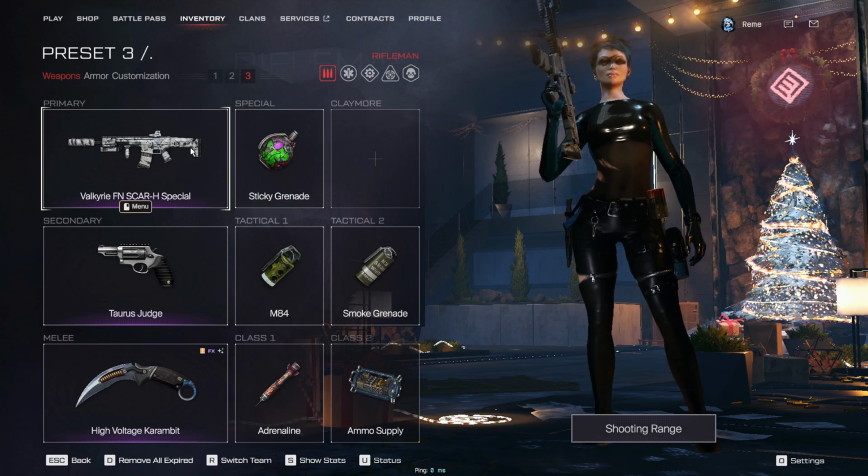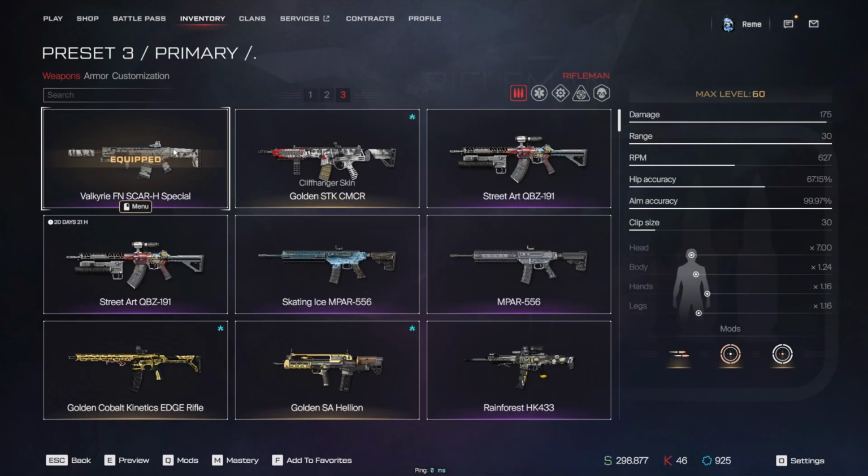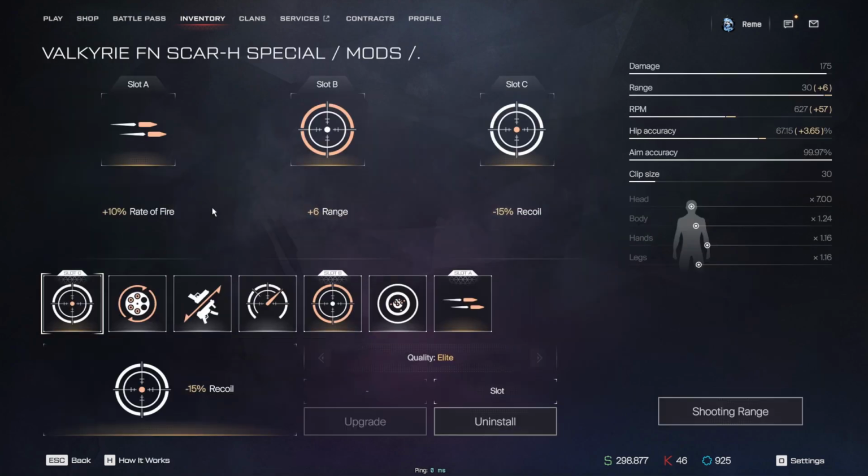So starting off for Rifleman, it's still probably going to be the Scar H, even though they nerfed it in the last update, reducing the RPM by 30. Even after that, it still melts the body. The best mods that you can use for it is going to be the rate of fire, the range, and the recoil. Even with the recoil mod, it can be kind of difficult to control the recoil.